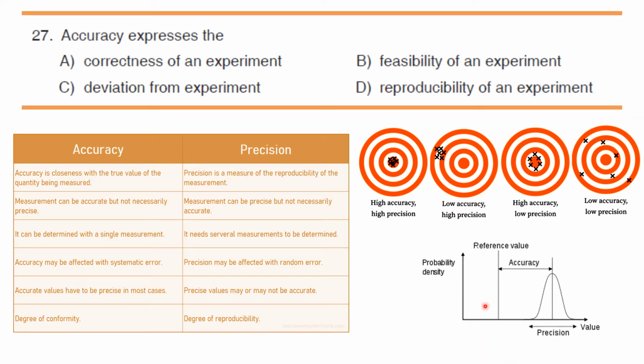This can be better understood by considering this graph. Here you can see that you have a reference value and an experimentally observed value, and accuracy measures the difference between the two. But when you consider precision, it describes how the measured values deviate from the mean value, not the true value. That is, you have a correct value, and the different observations can deviate from the original value, towards the left or towards the right.